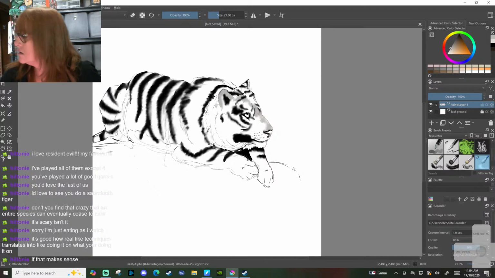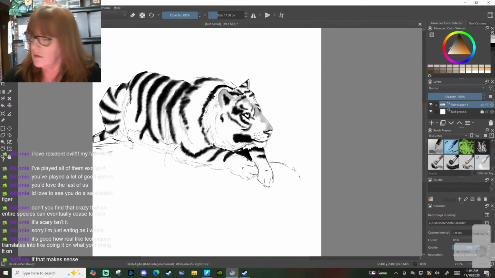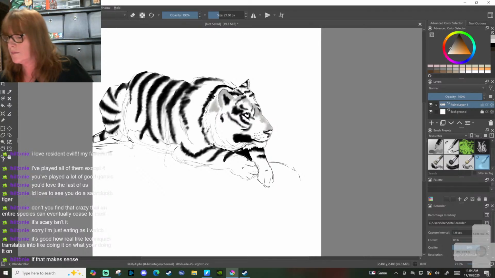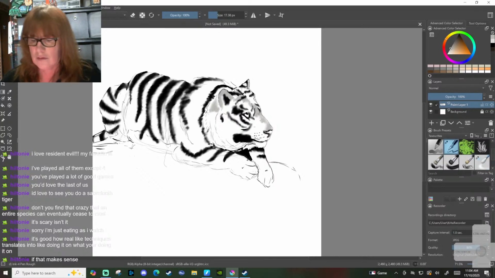Like that. Oops. Blend that out. It's actually a bit lighter in there, so I'm going to blend that.